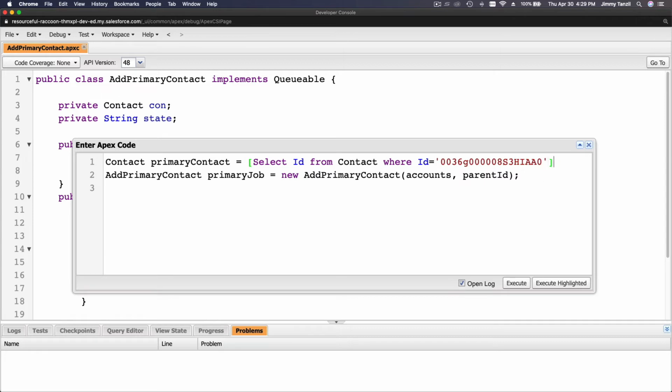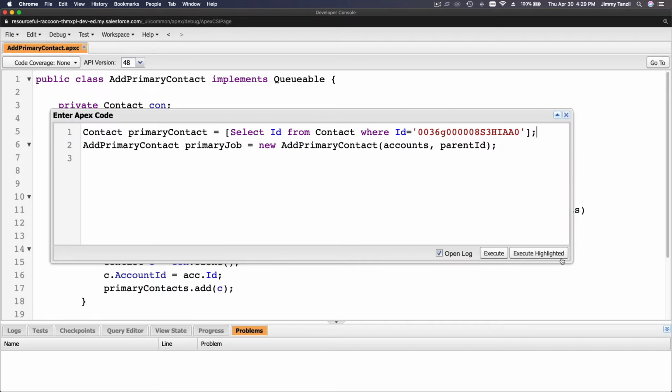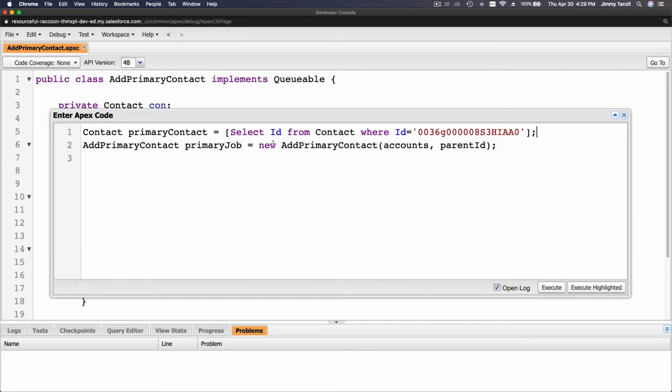So we have a contact which is primaryContact. I'm going to pass here primaryContact, which is a contact over here, and I'm going to pass a string where the state is.